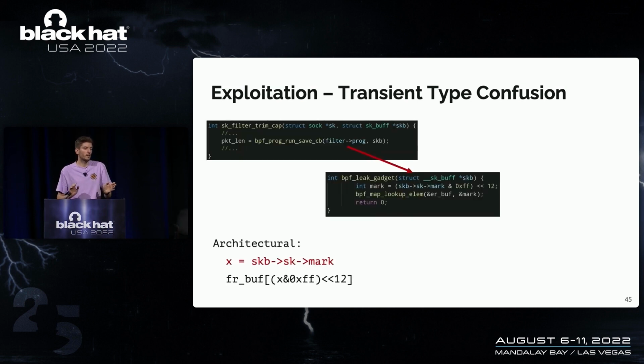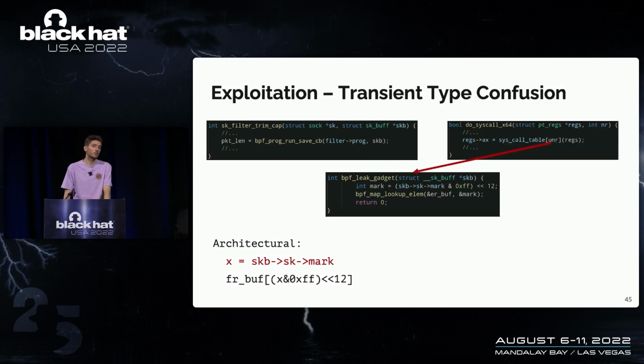eBPF, again, is just a tool where you can write, let's say, a packet filter for incoming packets. And architecturally it is doing something very safe. Whenever we receive a packet, we access, for example, the mark attribute. And depending on that attribute, we access another array. Everything is in bounds, and even in the speculative domain, there is no exploitation possible.